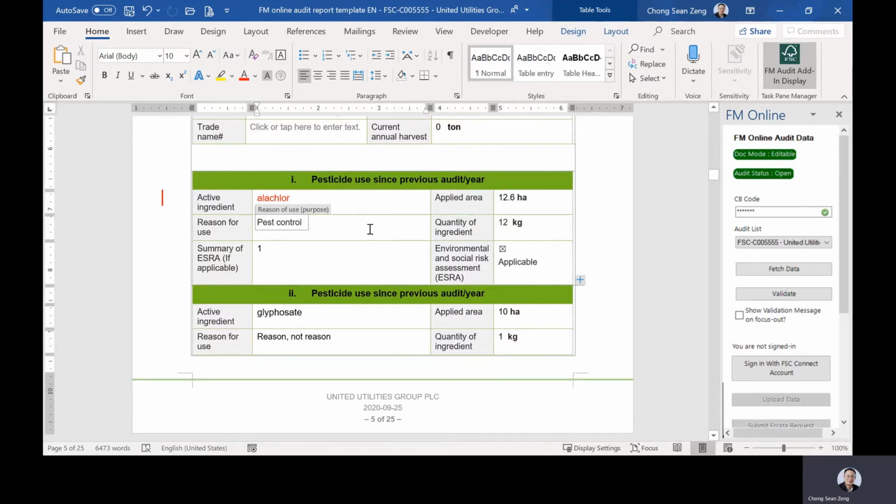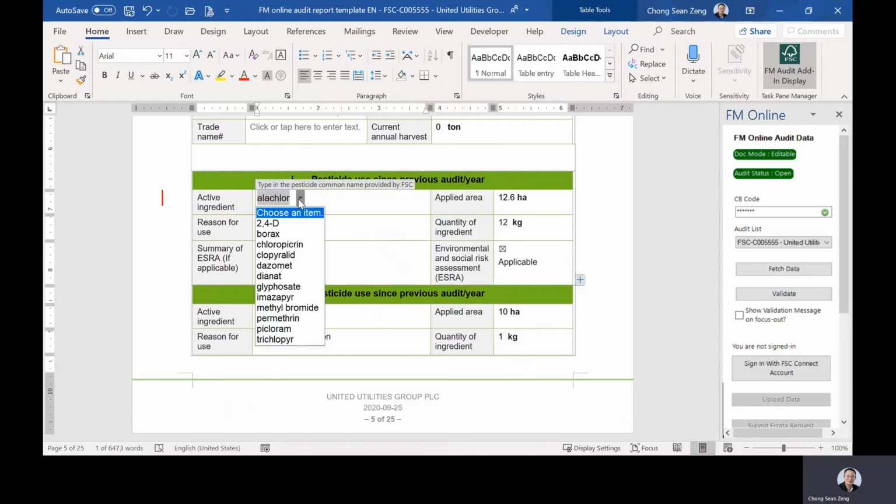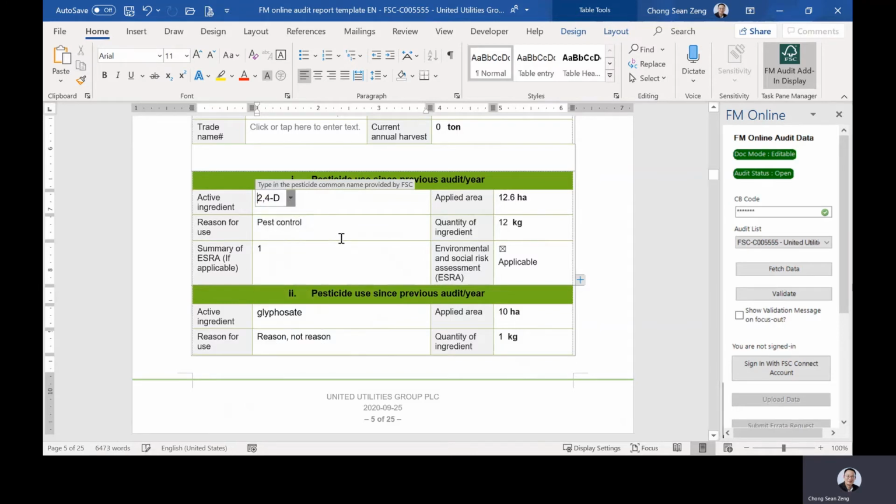As you can see, the pesticides are colored differently. When a prohibited pesticide is entered, for example, a la carte law, it is a prohibited pesticide and shown as red. When I select another one, 24D, you can see the color is blue. Blue is restricted. And if you select another one, it will become violet. This one is highly restricted.